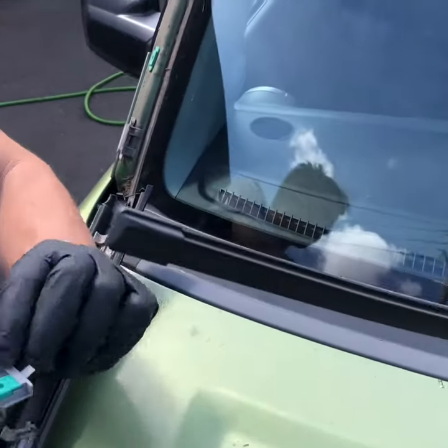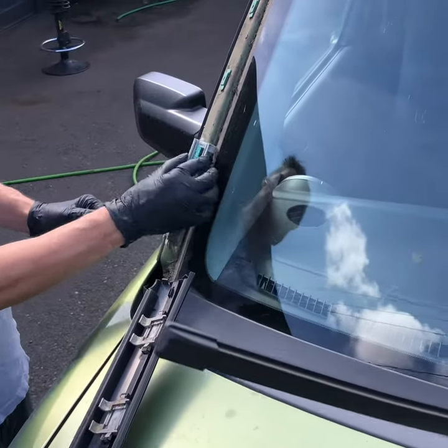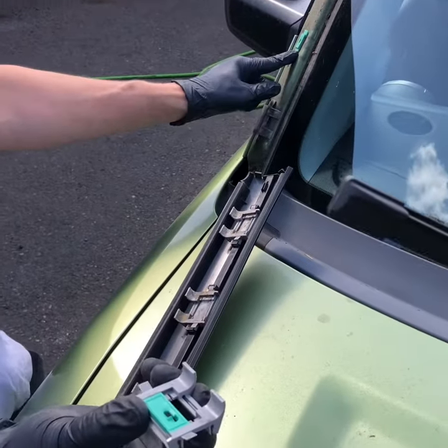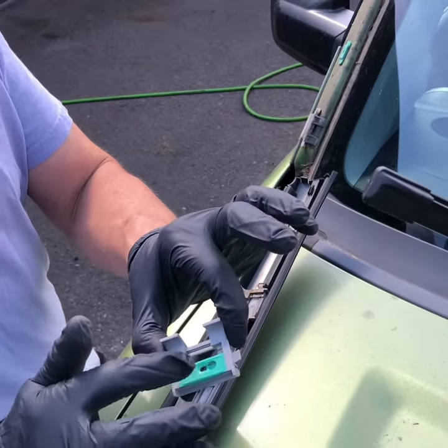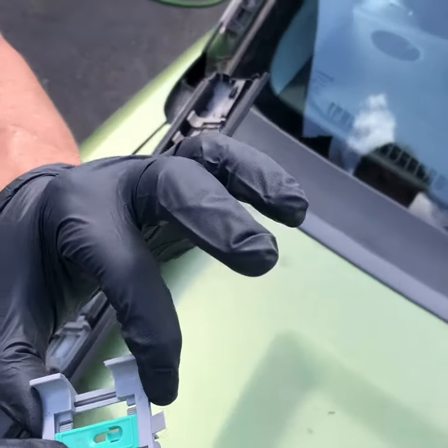This is what a brand new clip looks like. It's designed to stop here, but this is the green part that goes on the A-pillar. There's a little pin that this slides onto, and these are really complicated — there's a whole bunch of little ribs that lock everything in, typically going on one way. It slides on and locks on.